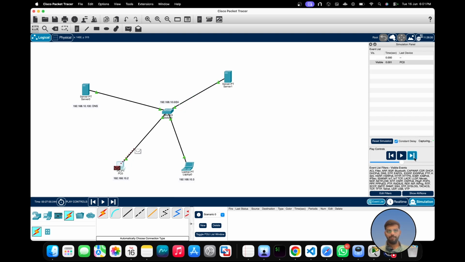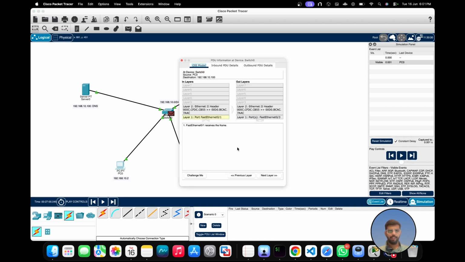Now let's see what happens. The switch receives the packet, and it tries to find out the MAC address. You can see the frame source MAC address was found in the MAC address table, and where we want to send the packet is also found. So it's a unicast frame, and the switch will look into the MAC address table for the destination MAC address. The switch apparently finds the port for the incoming VLAN number, and it is allowed.